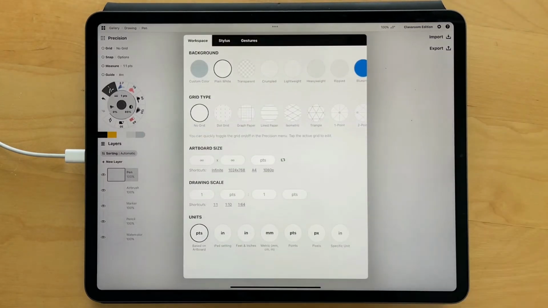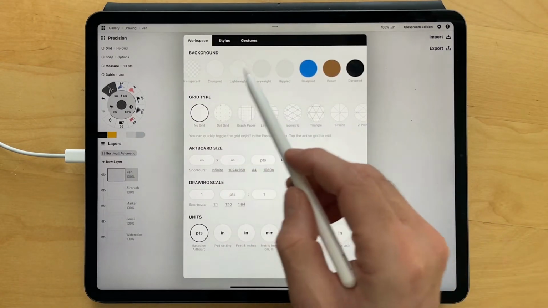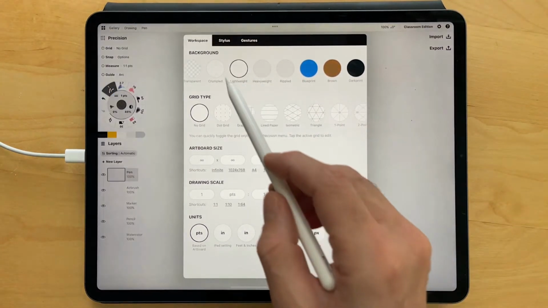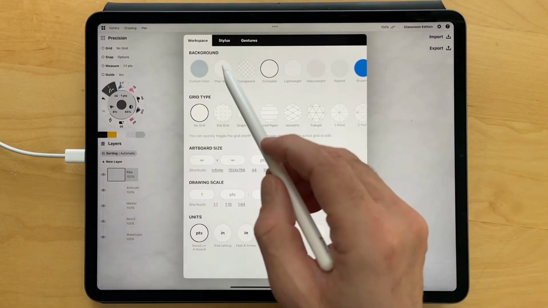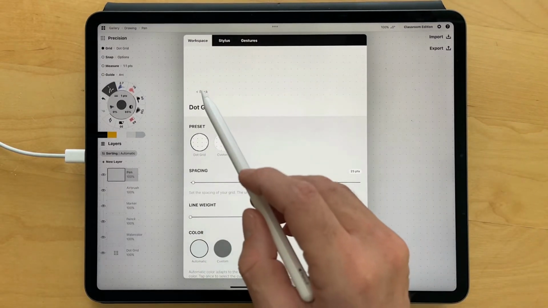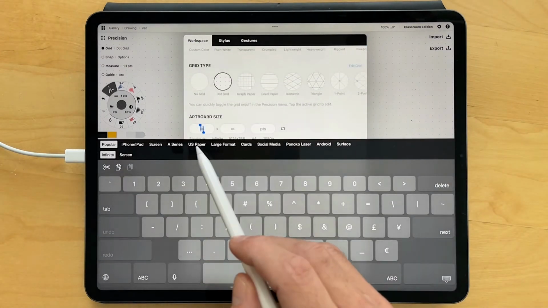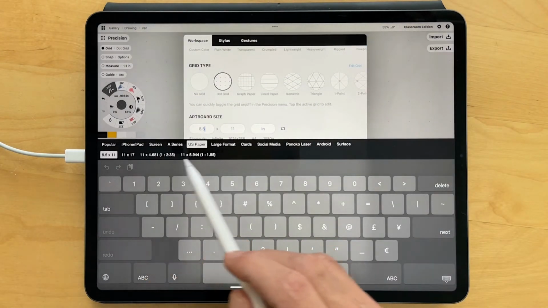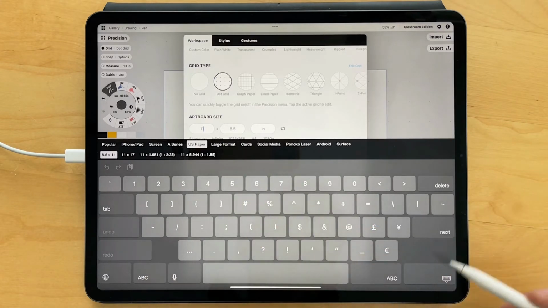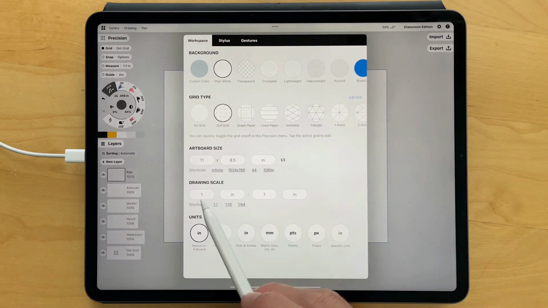And then here is a preference icon. Click on the preference icon. It's actually really nice because here we can set up various paper backgrounds, even simulate paper types. We can set up a grid. We can edit the grid, like the size, artboard. Here, I would like this to be an American paper, but 8.5 by 11, landscape.